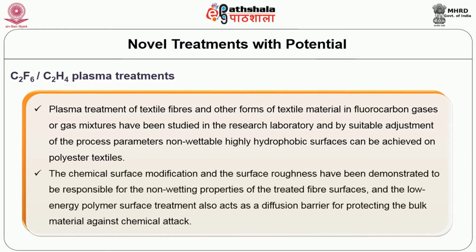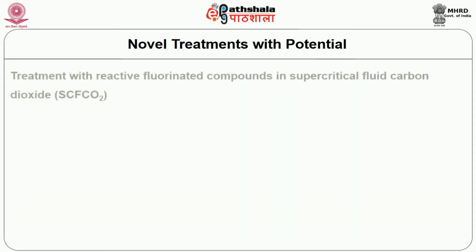The chemical surface modification and the surface roughness have been demonstrated to be responsible for the non-wetting properties of the treated fiber surfaces, and the low energy polymer surface treatment also acts as a diffusion barrier for protecting the bulk material against chemical attack. The next one is the treatment with reactive fluorinated compound in supercritical fluid carbon dioxide.